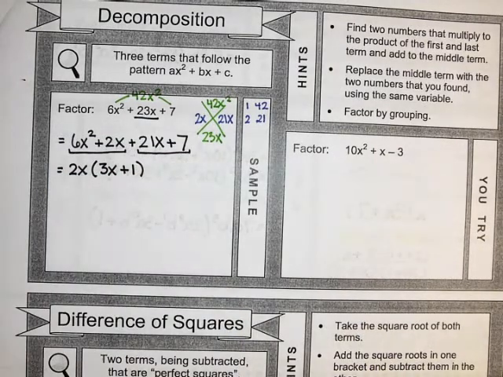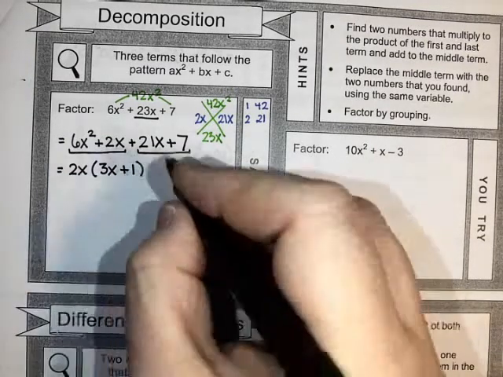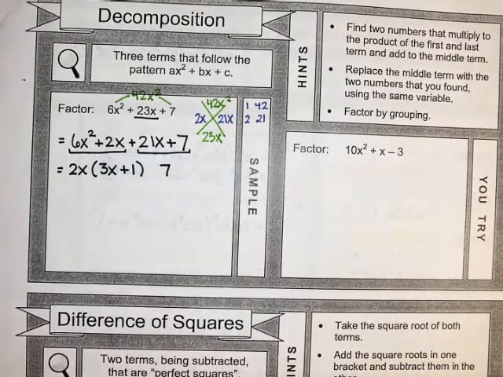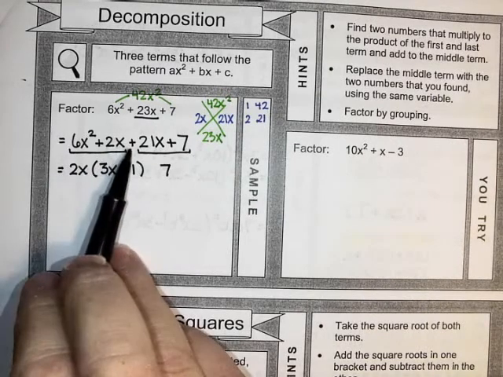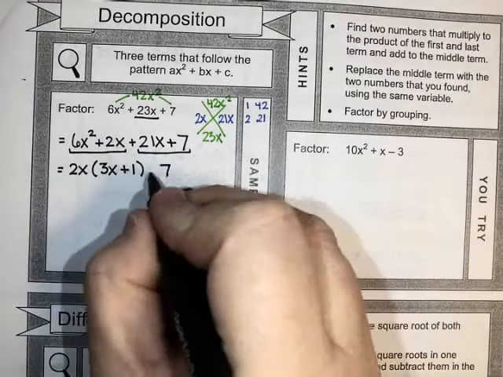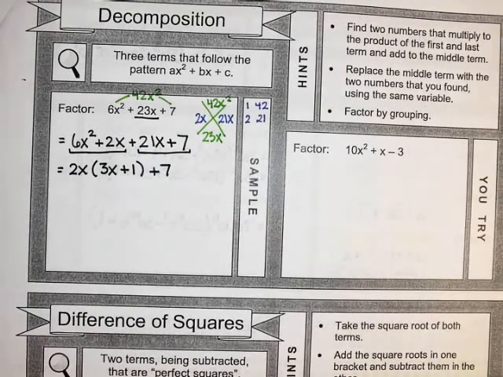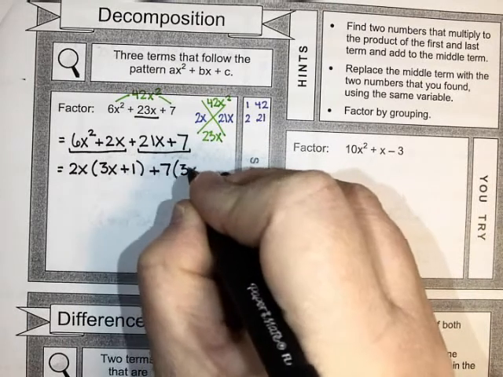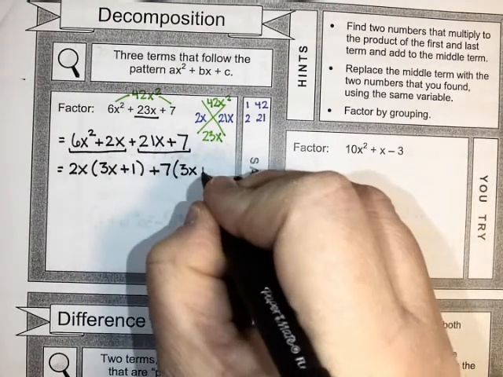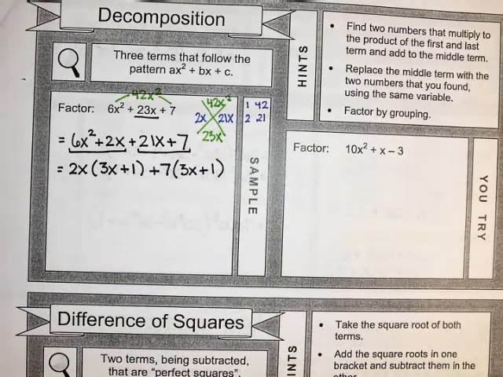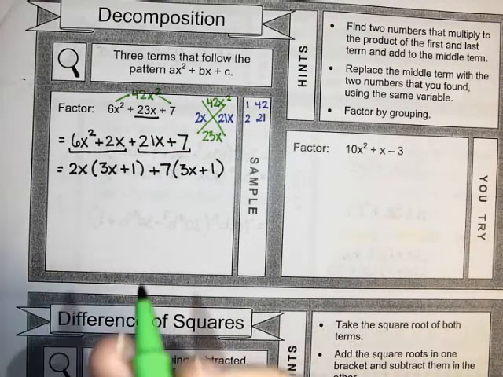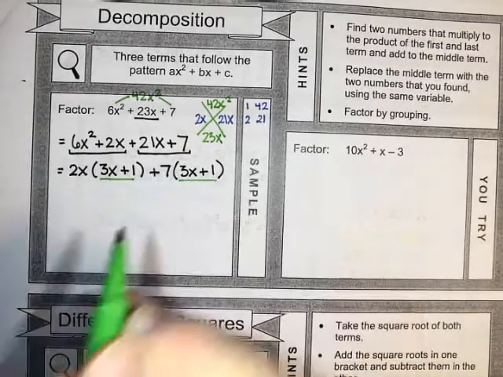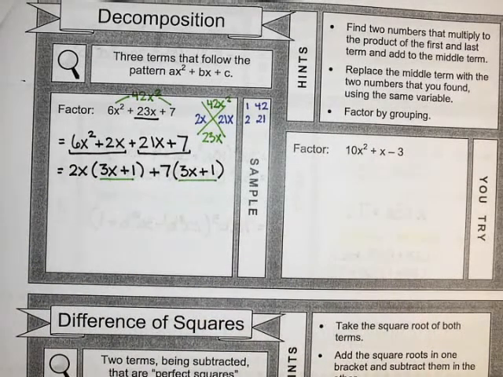From my second pair, I have 21 and 7. They both divide by the number 7, and you do want to take out the largest number that they have in common. Because the first of those two terms is positive, I'm going to take out a positive 7. So 21x divided by 7 is 3x. And then 7 divided by 7 is 1. I notice at this step that these two brackets are the same. If those two brackets are not the same, then you've done something wrong.